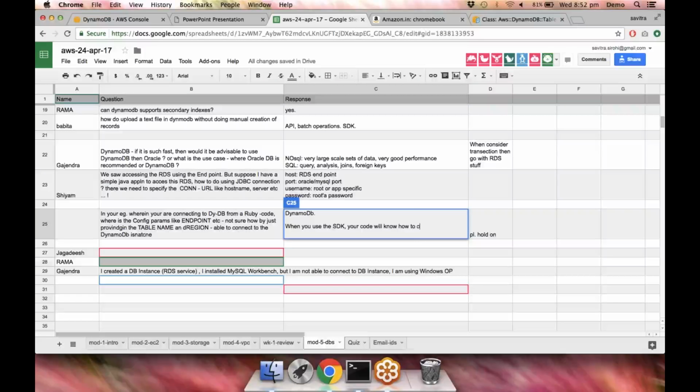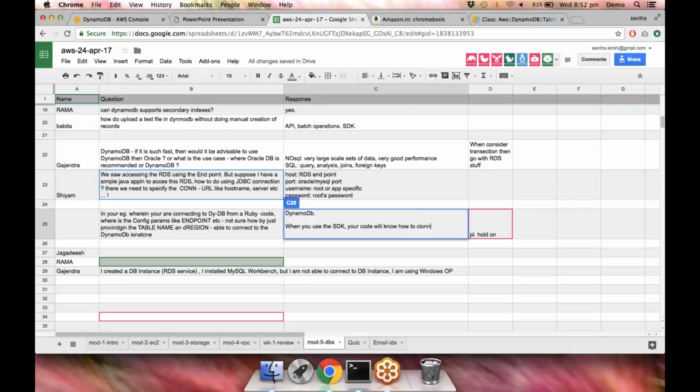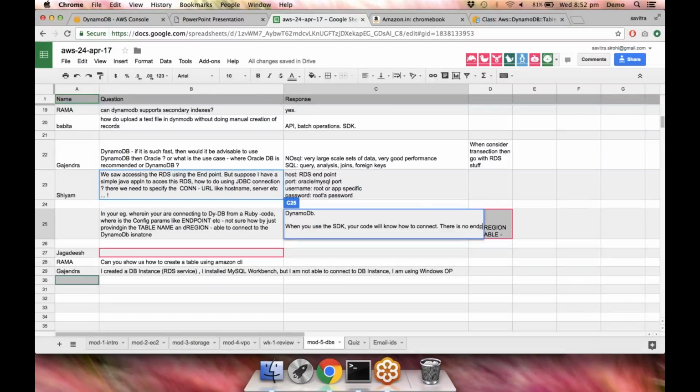It doesn't need any endpoint. There's no endpoint. The endpoint is defined when you create the object. So there's no endpoint here like there is with RDS.